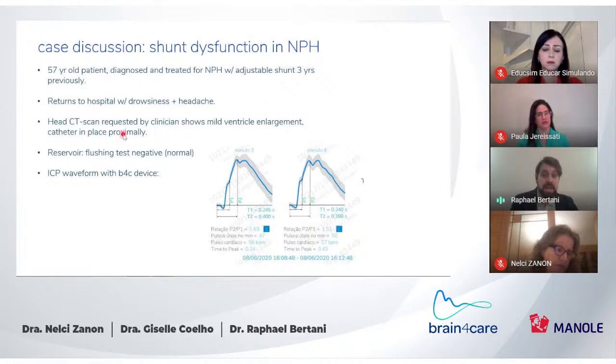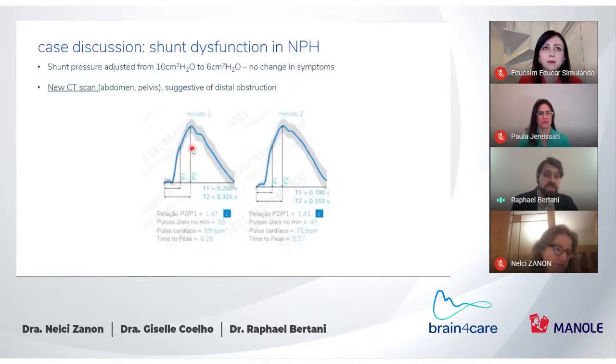And since we have all these non-specific findings, the first thing we try to do is adjust his shunt, since it's adjustable. We see the pressure setting is at 10. Let's put it down to 6, with less pressure, so it will be draining more CSF. As soon as we did this, we looked at the waveform and saw mild improvement. It's still not looking anywhere close to normal. And then a new CT scan. In the future, maybe this won't even be necessary, since we already know after a few hours since adjustment that it's not changing. The patient was still symptomatic the following day.